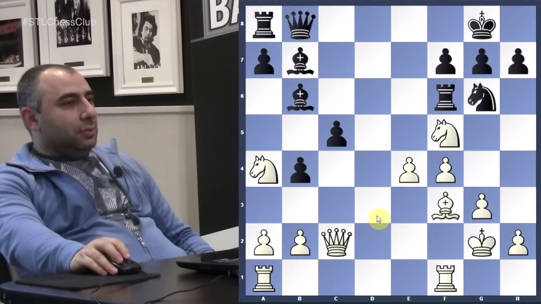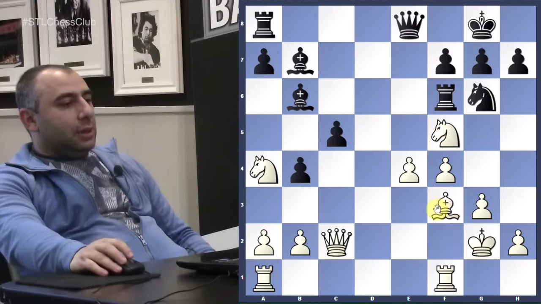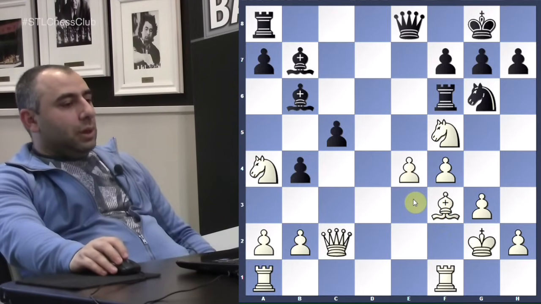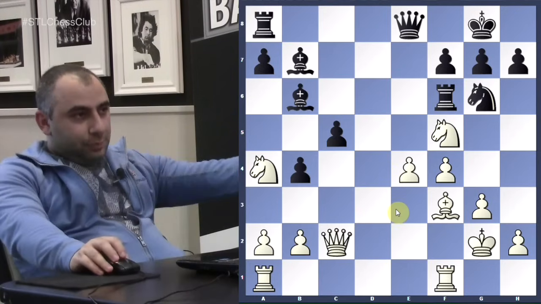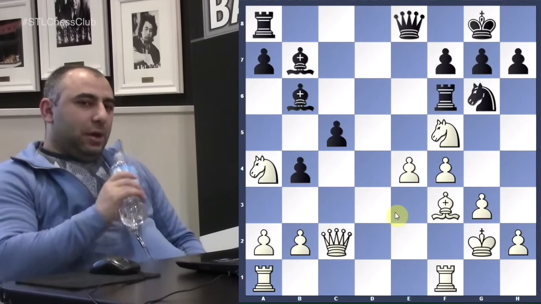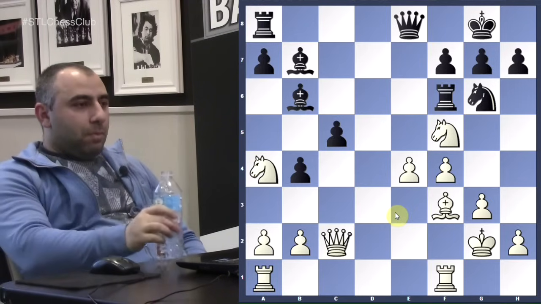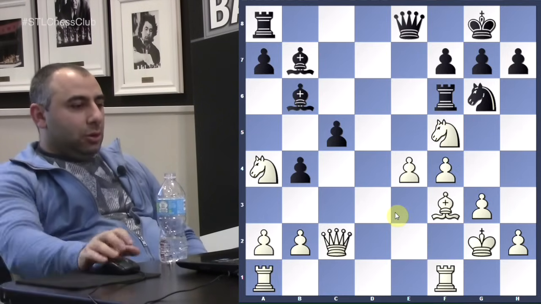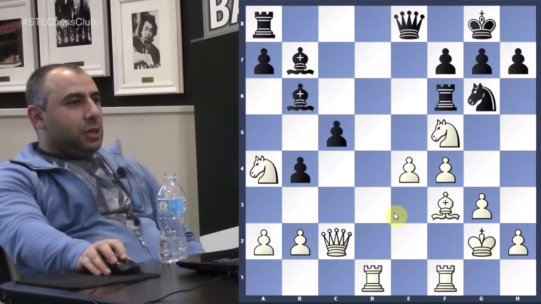So I go rook f1. Now protecting it. Knight goes queen e8, attacking this. He's trying to put some pressure. Now, do I have complete development here? Specify which rook you think should come on. Rook AD1, he's thinking clearly.